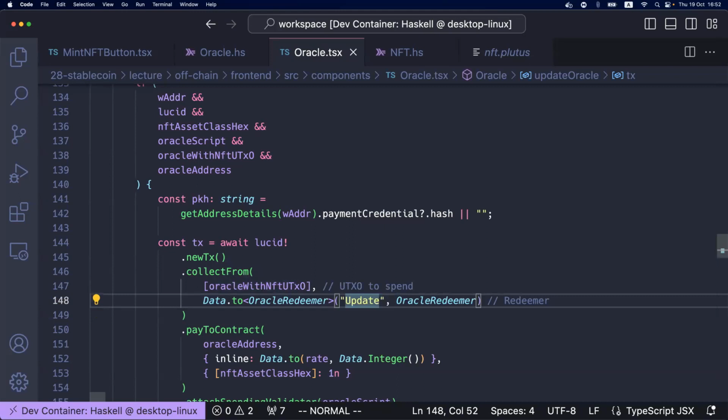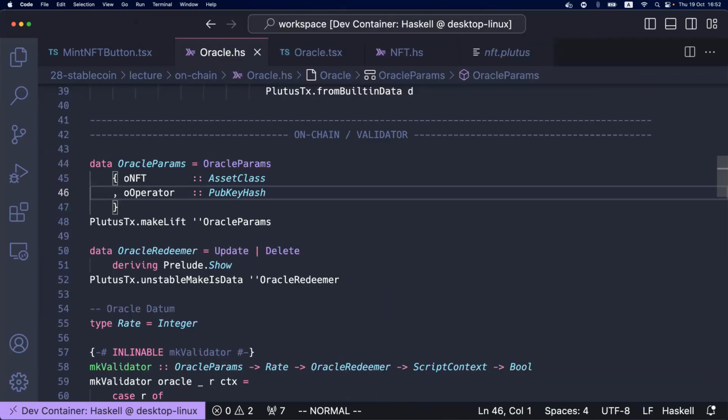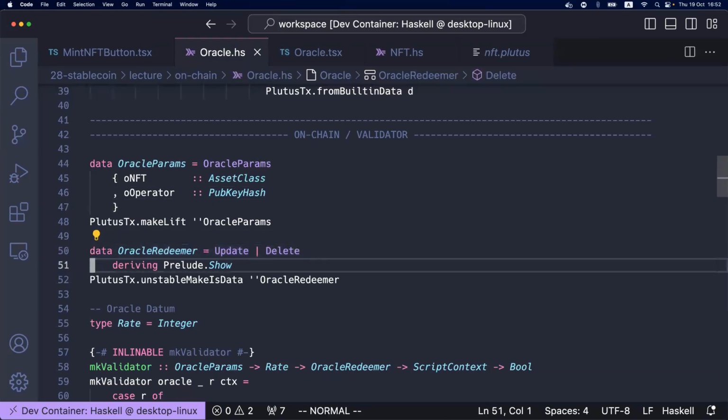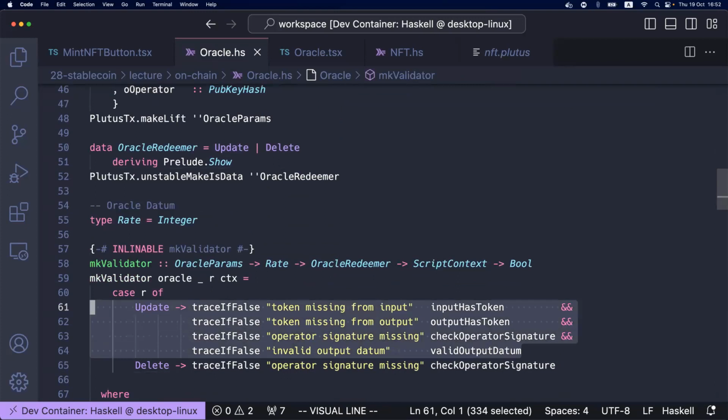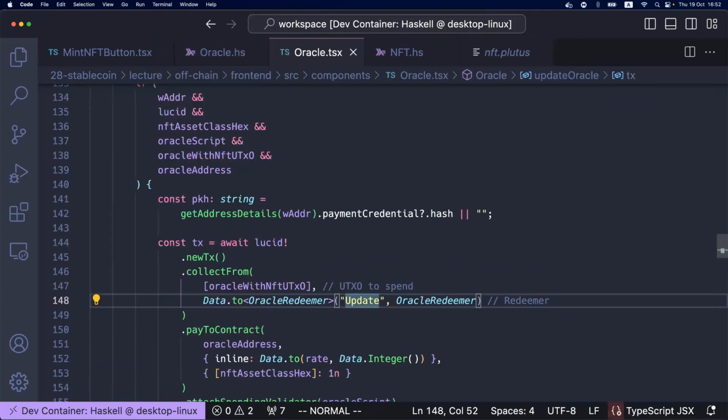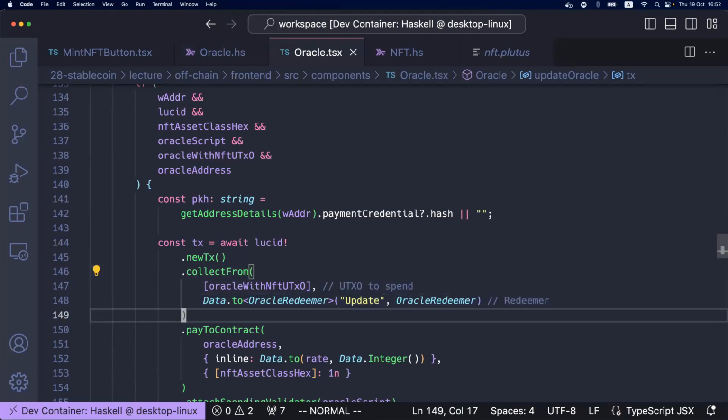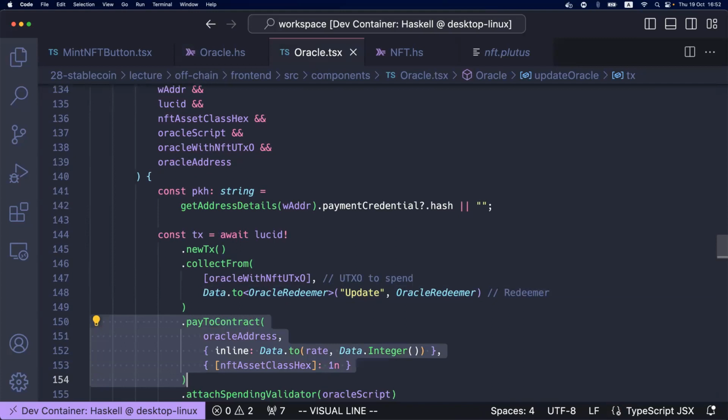Because we are saying that we are using the update redeemer, that means the validator is going to do all these checks. So we have to make sure that we are satisfying all these checks. And so for updates, we collect from the previous one and we pay to the contract, to the same Oracle address that we paid when we deployed it.